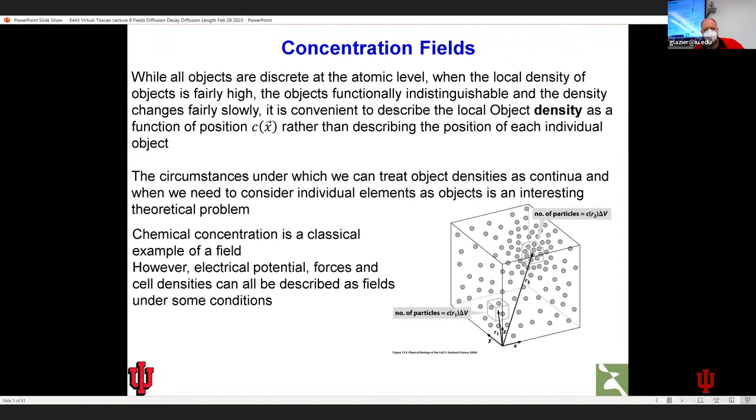And if we understand those, the details of the math aren't going to matter so much. So first of all, we're going to say, what is a chemical field? Well, in reality, of course, atoms and molecules are discrete particles. But if we have a box that's big enough to have multiple molecules in it and small compared to the size of the system we're studying, then it makes sense to describe the system in terms of a density, which varies from place to place, a concentration that varies from place to place.